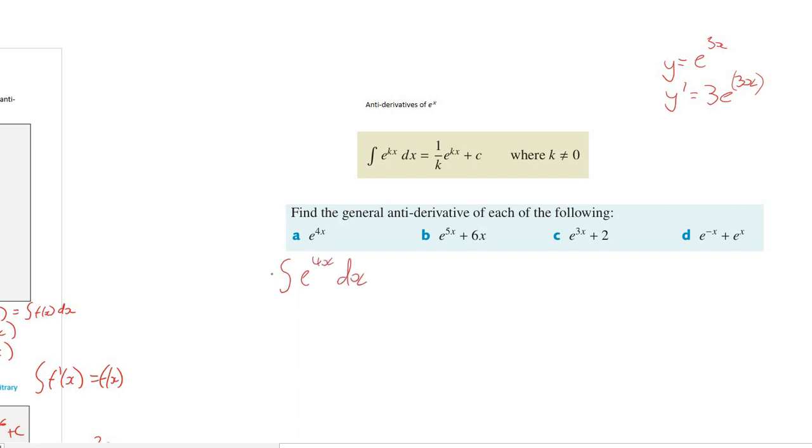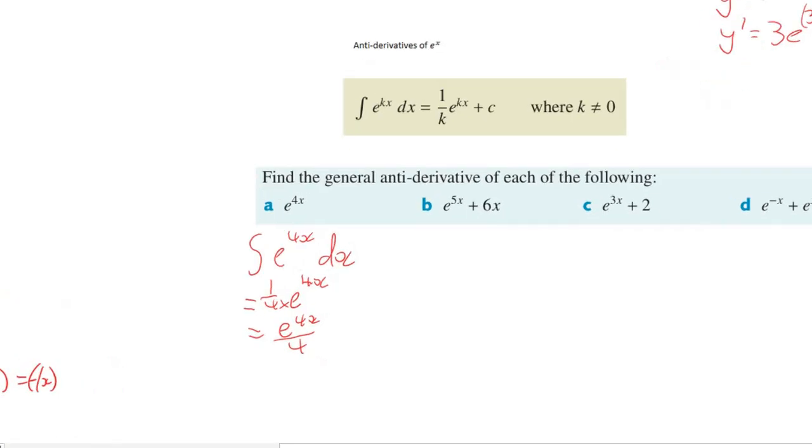So our first one is, our function is equal to the integral of e to the 4x. So that's just going to be equal to, the e to the 4x is going to stay exactly the same, but we need to divide through by the derivative of the inner function, which in this case will be 4. So you can write that as 1/4 times e to the 4x. You could write that as e to the 4x over 4. I prefer the second one. Both are correct, but it's up to you which way you want to write that.